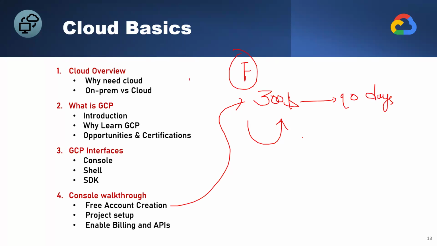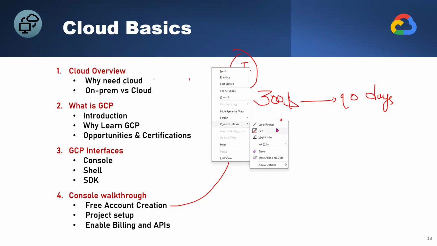Yes, I'm going to tell you how to create this free tier account in the Google Cloud Platform, which is valid up to 90 days for $300. Okay, so it is too much money. $300 is too much; even 3 to 4 people working on the same account cannot exhaust the entire amount. So Google Cloud is also providing you the free tier features, where you can use almost all the services. There is no restriction. I'm going to tell you how to create that.